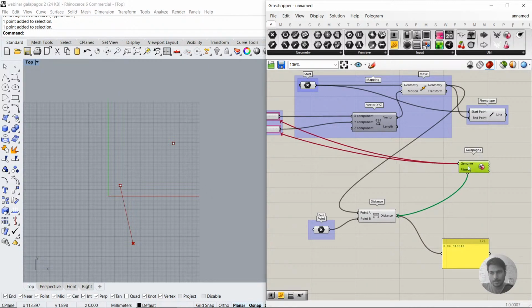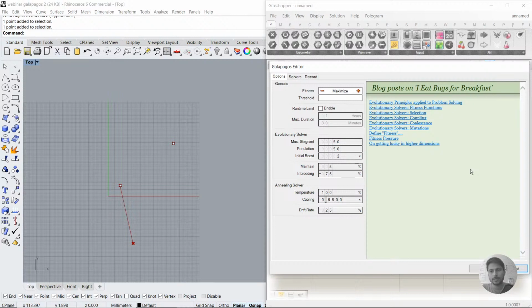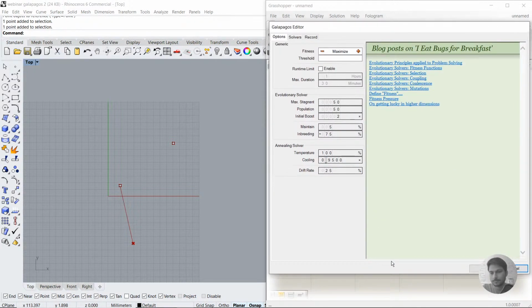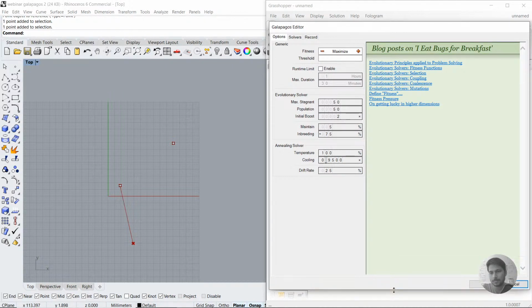So let's double click on the component, and you are introduced with a new tab. Whatever you're seeing here are the parameters that we can control about our evolutionary algorithm. Right now, just leave everything else except the first parameter.